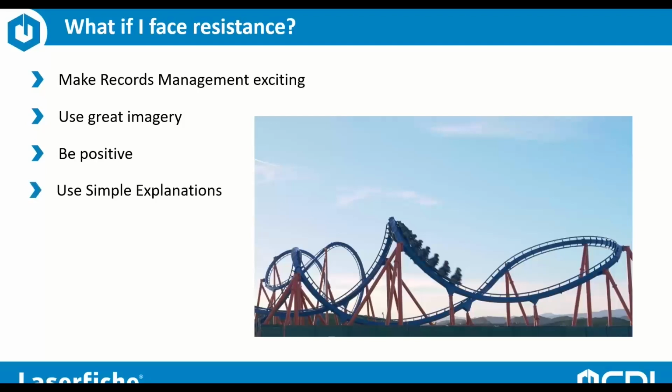And then use simple explanations. Never use 1,000 words when 100 works, and never use words at all when an image conveys the message. Avoid acronyms and jargon. And if acronyms or jargon are necessary, provide a common term or object that can be understood. Prime example, when I'm explaining disposition, I oftentimes use this.